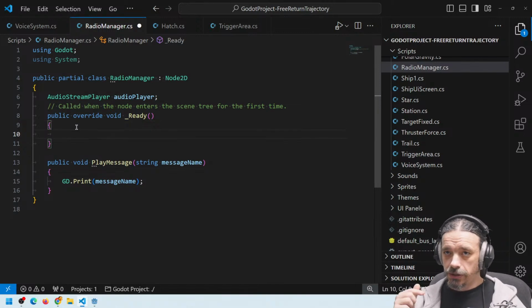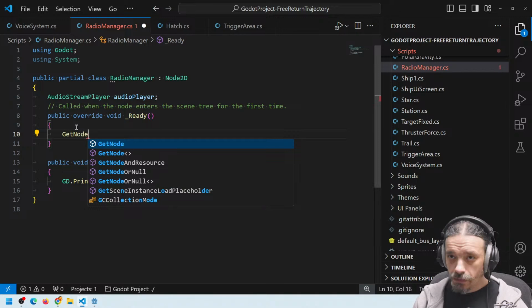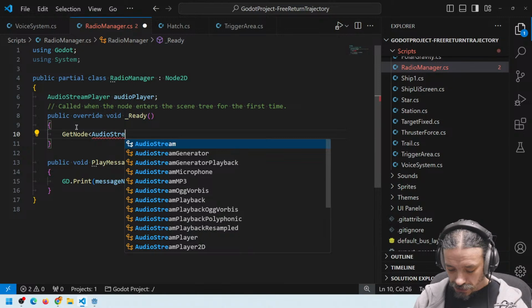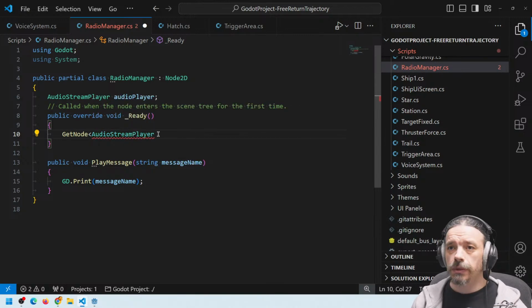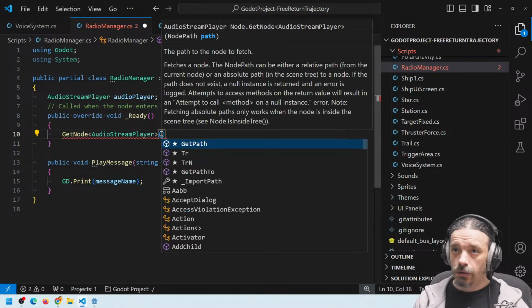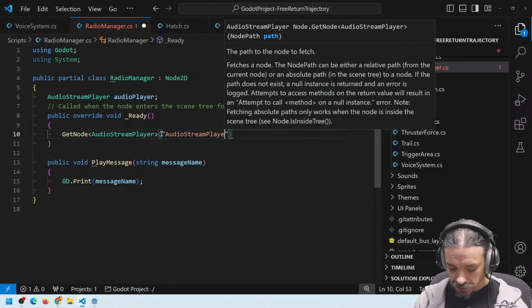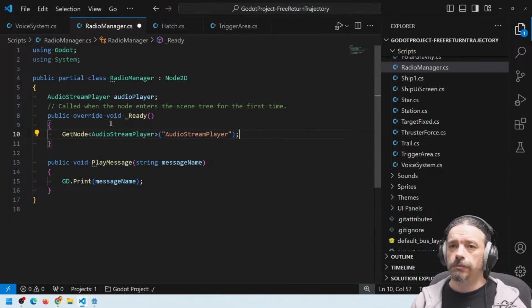It's the immediate child, so get node of type audio stream player, called audio stream player, close.